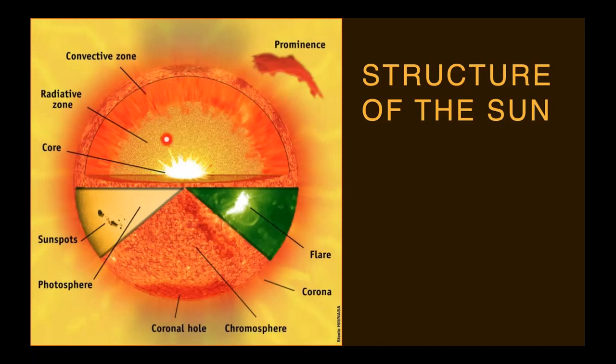From the diagram, if you were to cut the sun in half from the top to the bottom, you're looking at the core here. This is where nuclear fusion occurs. And then just outside the core, you have the radiative zone. Above that is the convective zone. Above that is the photosphere, what we would consider the surface of the sun. And then above that, you have the three layers of the atmosphere: the chromosphere, and the corona.